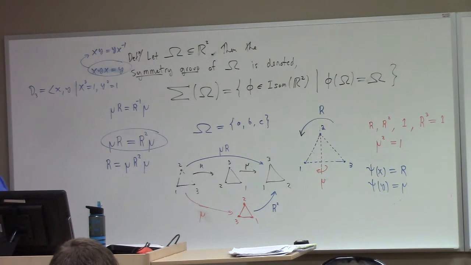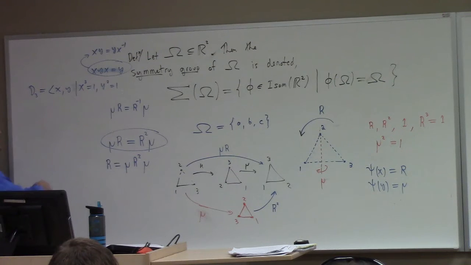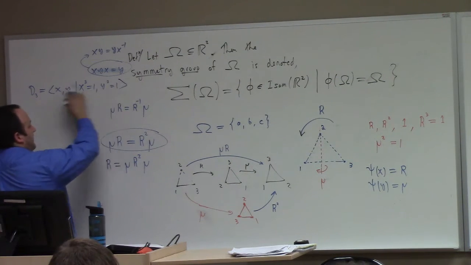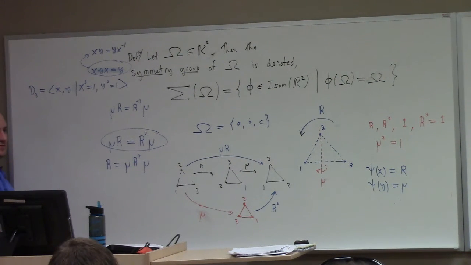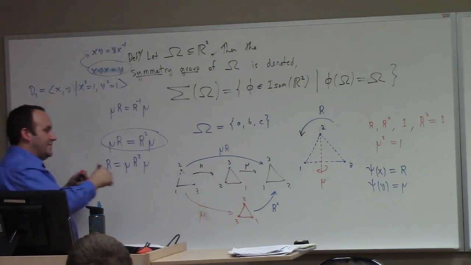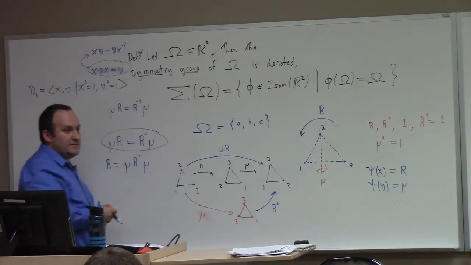And so anyway, this can be generalized to more vertices and such, but save that for some other day. I just wanted to throw that in there to make this D3 thing a little bit less mystical to you, because I've just introduced this. It's an example because it's got nice properties, it's fun to play with, but I haven't really said anything about its geometric origins, and this is the start of that discussion.